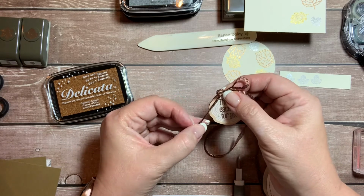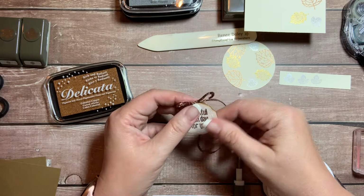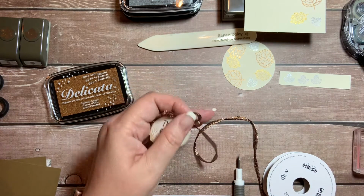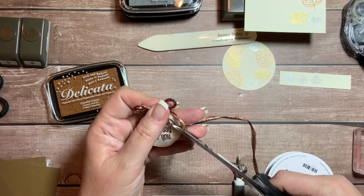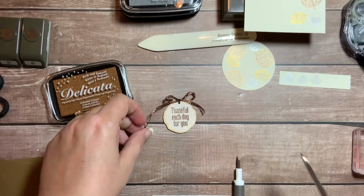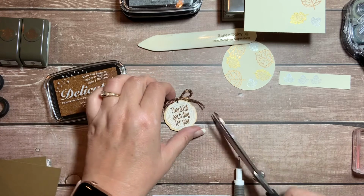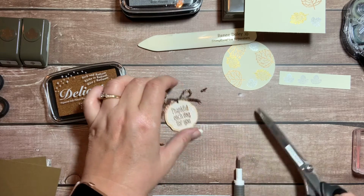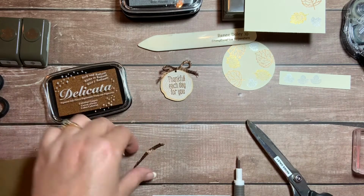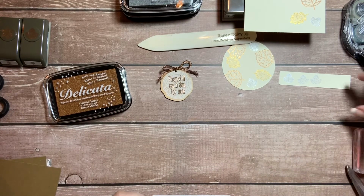Just going to fix it. Once you get that how you want, get that little snip. Turn my ends off here. Okay, I'll set that aside.